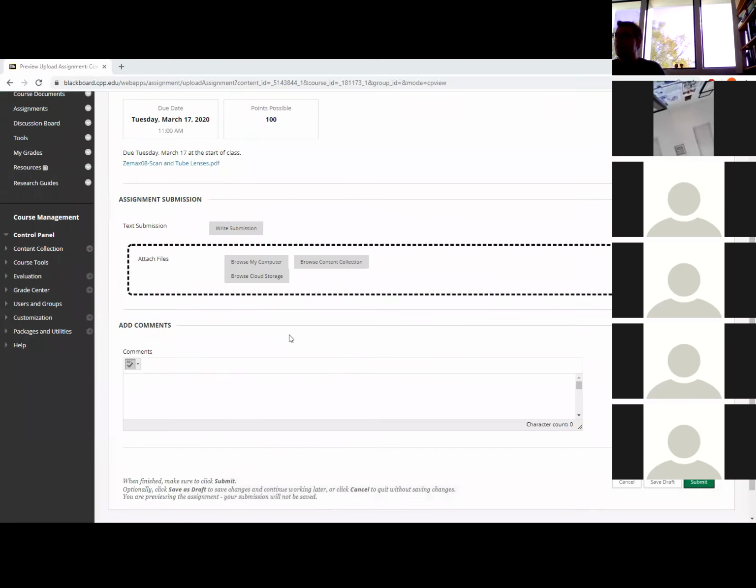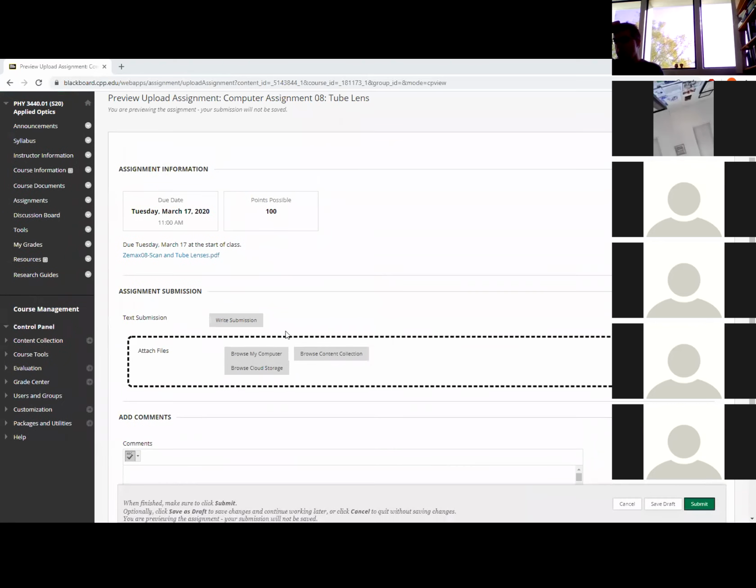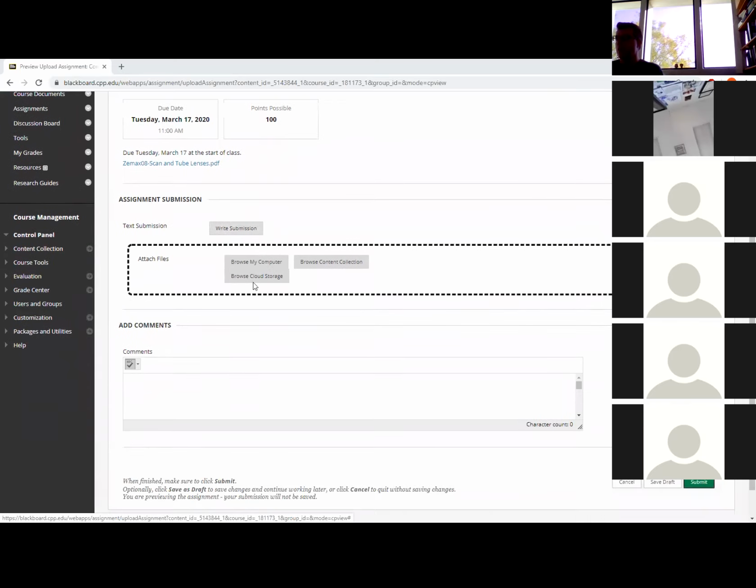All right, in Blackboard, any of the newer assignments, at least for the next few weeks, I haven't updated the full semester, but any of the newer assignments, when you go in there, besides seeing the PDF of the assignment, you're going to see a place where you can either write a submission, which you won't do, or you can attach some files. So be doing that.